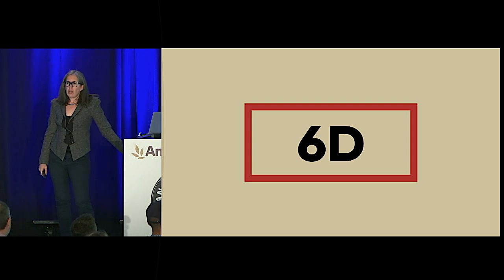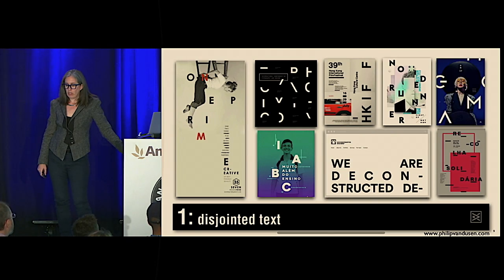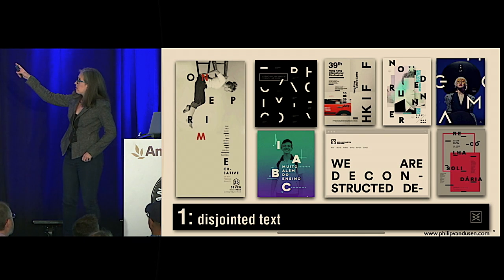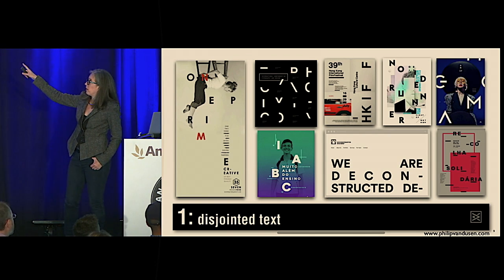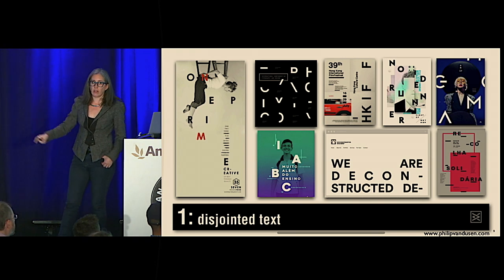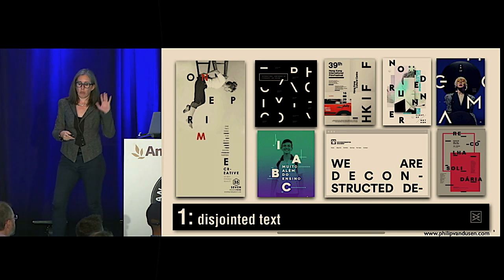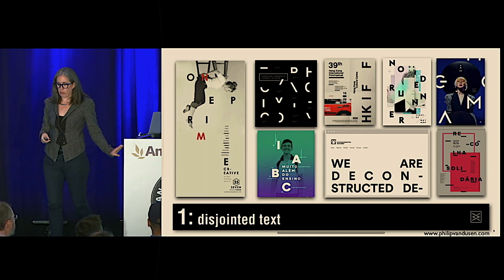So now that we've got something more interesting for the site name, what do we want to do? Let's see what else we might be able to do with the rest of the header. One of the reasons that these are so interesting is the photos. Like if you look at the one that's on the top row, second from the right, I think that's especially interesting with all those photographs overlaying over top of each other, overlap, which is something I'll show you a little bit that Grid can do.